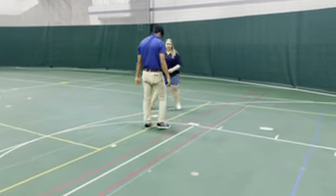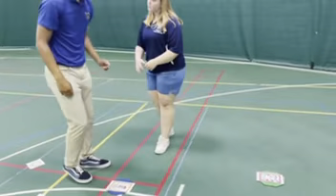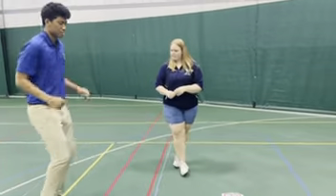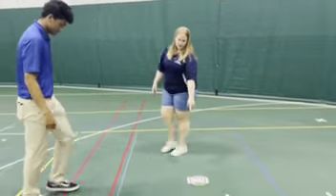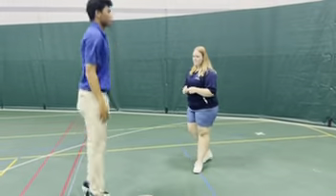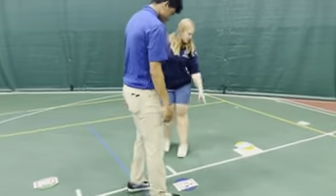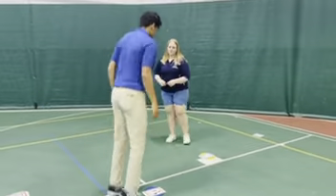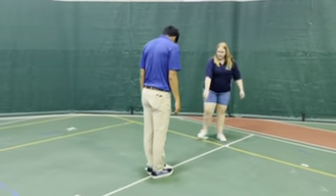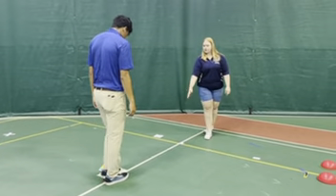He stands up and gets to the turn right part again. He'd like to keep going. He's going to come up to the first poly spot — it says 'run in place,' we'll do it for five seconds. Then walk up to this one — this one's hopping, count to five. Then jump on two feet all the way over to this card. Then this one is 'walk the rope' — we're going to use the white line today for safety so we don't want them tripping over a cord, so we walk straight on the white line.